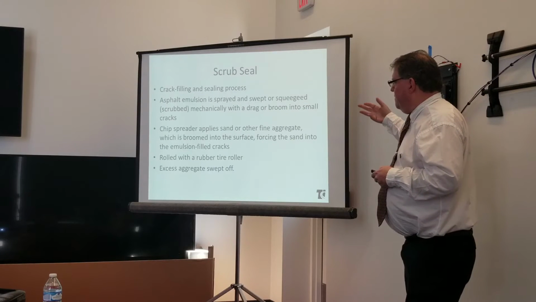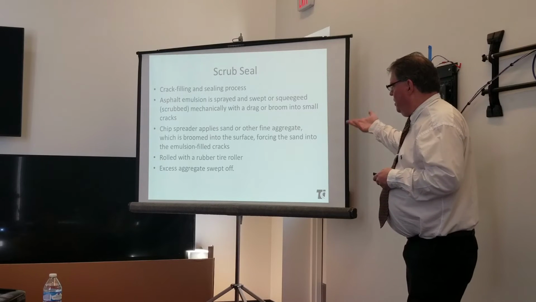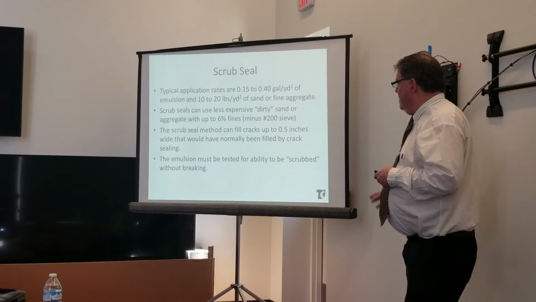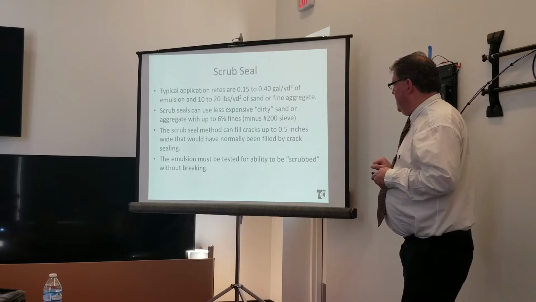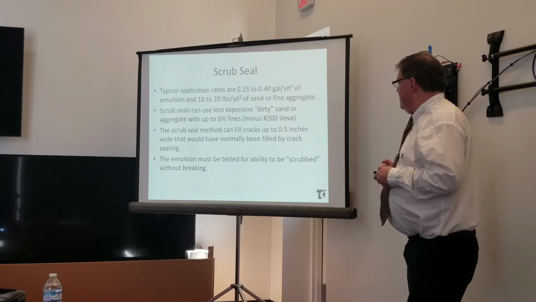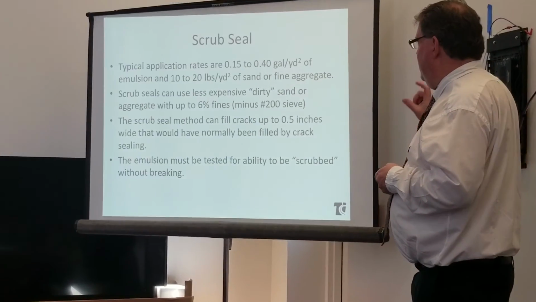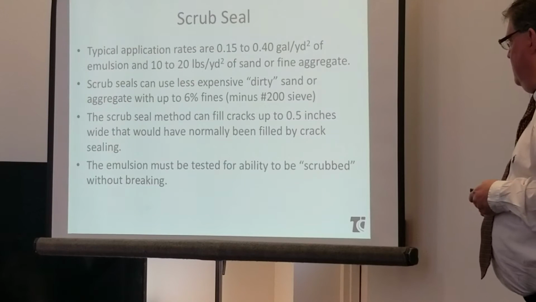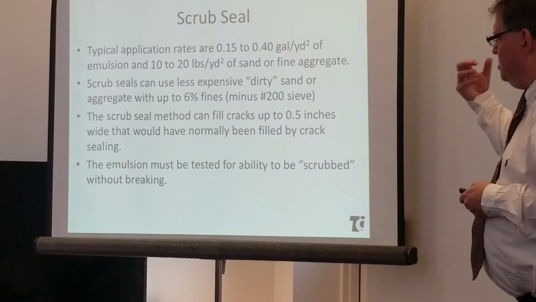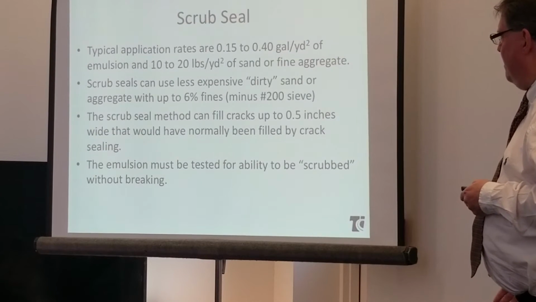We're basically applying a chip over the top, so it's somewhat similar to a chip seal. Rolling it, sweeping off excess, all that looks just like a chip seal. But we are applying, in some cases, a higher application rate. We can actually use an aggregate that has a little more dust in it. The people promoting this are saying it can fill cracks up to 1/2 inch wide. There is some work that needs to be done to make sure the emulsion can handle being pushed and scrubbed like that and not break.